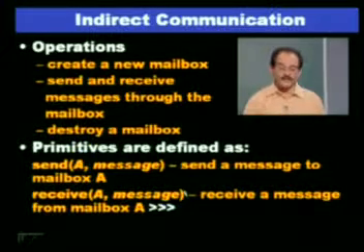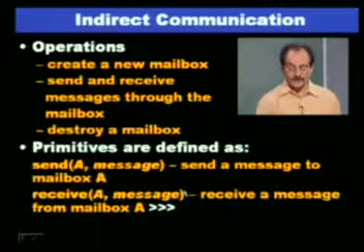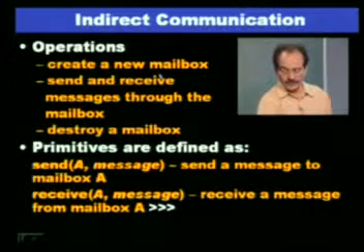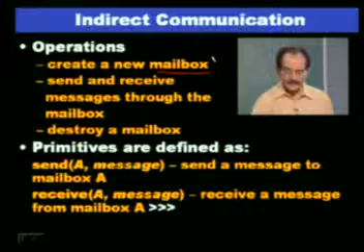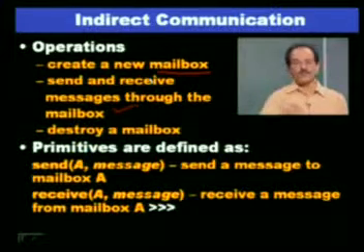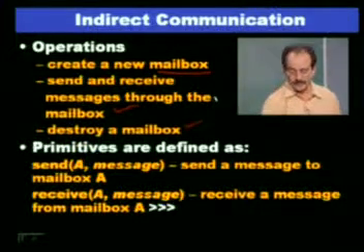Now, what sort of operations are there in case of indirect communication? First of all, we have to create a new mailbox in case two processes are to communicate, and we send and receive messages through the mailbox, and the moment my communication is over, I will be destroying that mailbox.